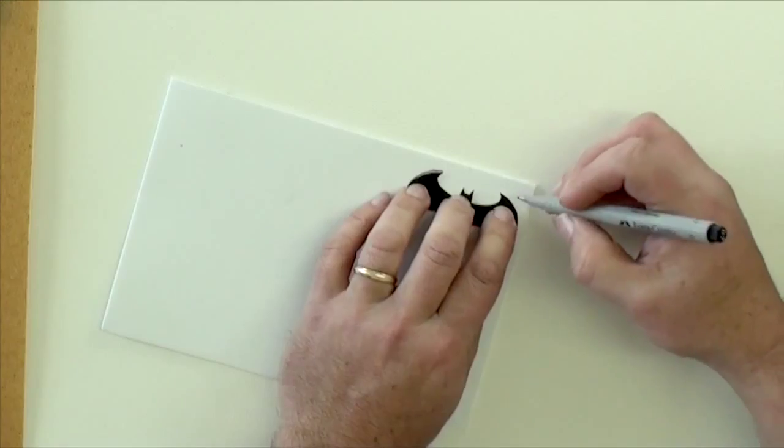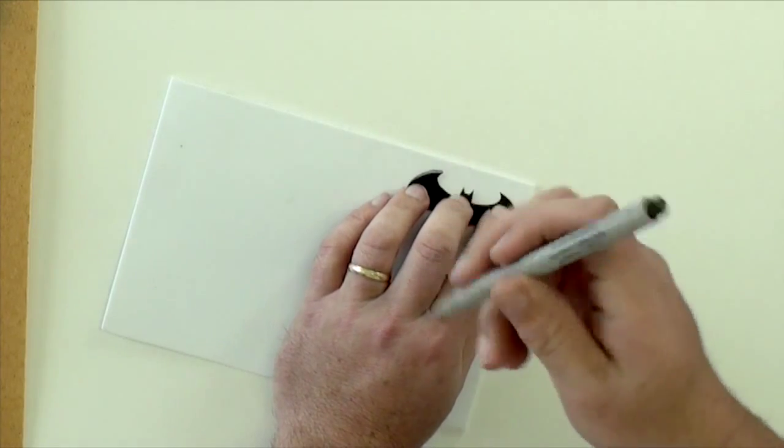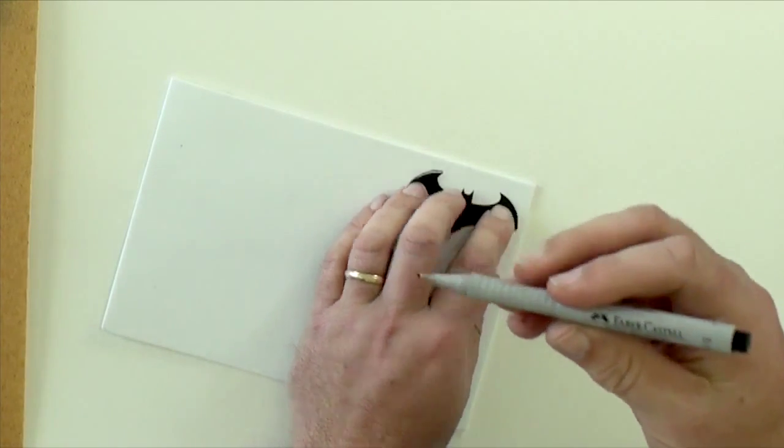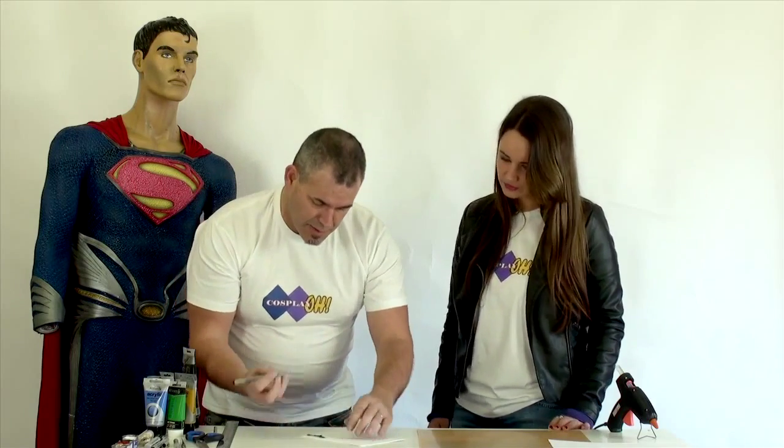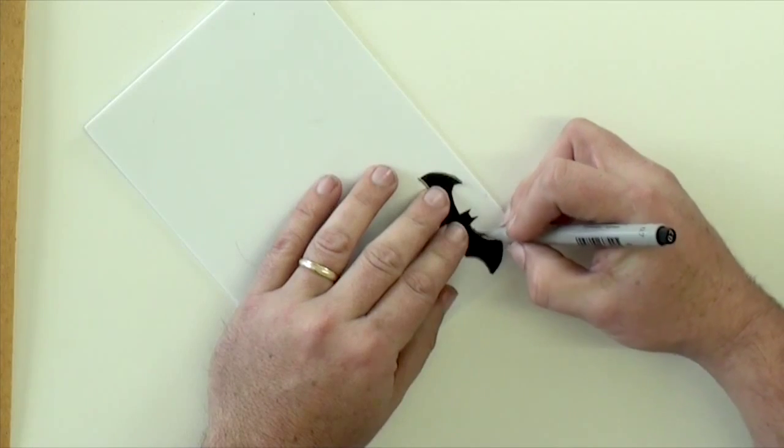Now, will any pen mark on that EVA, or do you have to have a specific one? Any ink pen works, but I like to use these pigment pens. We'll show you close up later. Basically, they don't dry out when you start using them on different materials. Like with other felt pens, they'll start to run out, so these keep wet all the time.